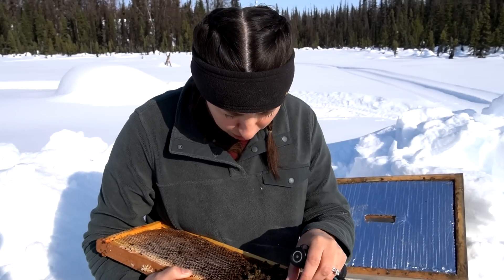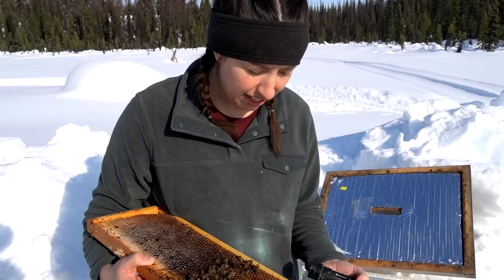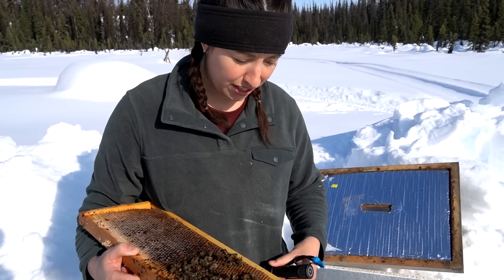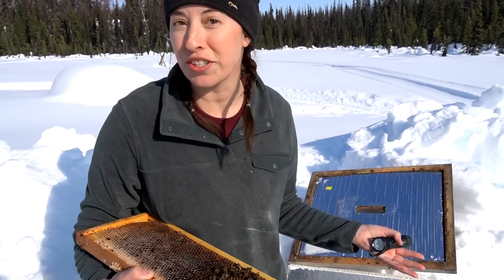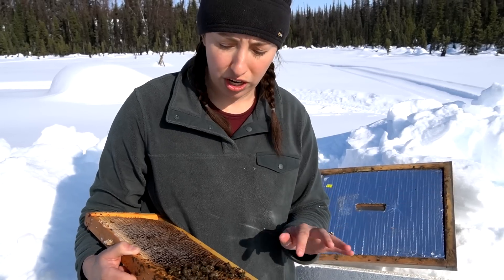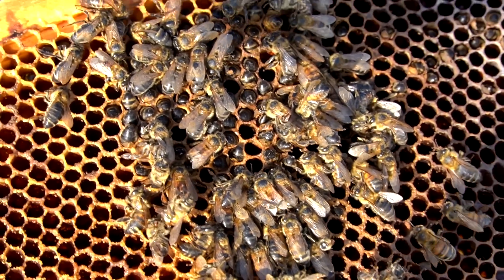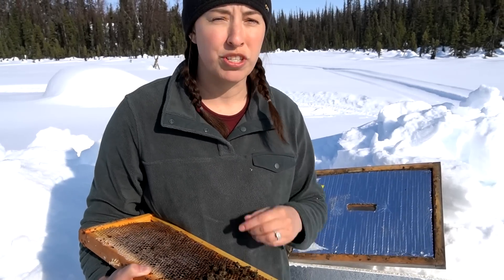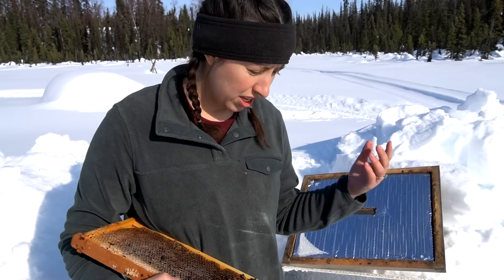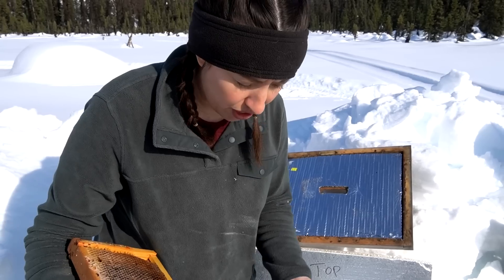I know this may be saddening, but what I'm doing is investigating to see maybe why they died — that's a really important part. Overwintering in Alaska is really hard, and if you can be successful you want to figure out why. And if you weren't successful, you want to figure out why that was the case. There's a lot of things happening in this hive that are not good. This shows they were looking for food and they starved, because their butts are pointing out of the comb like they were looking for food. There's quite a bit of moisture, which is never a good sign. You don't really want to see mold and frost — that means there were ventilation issues. It could also mean moisture in the honey when it was capped.